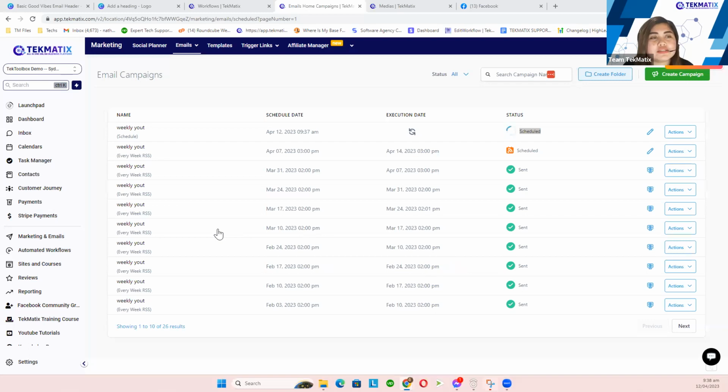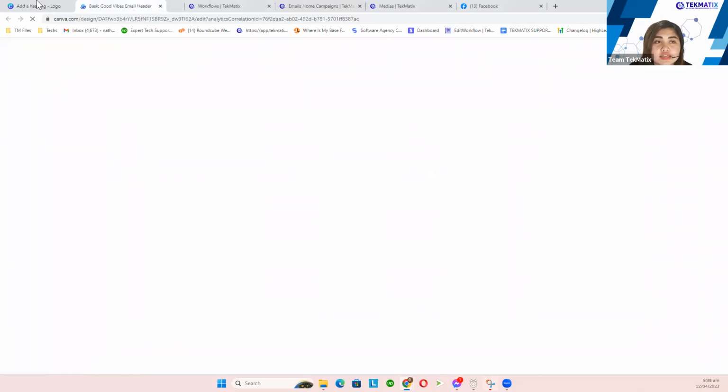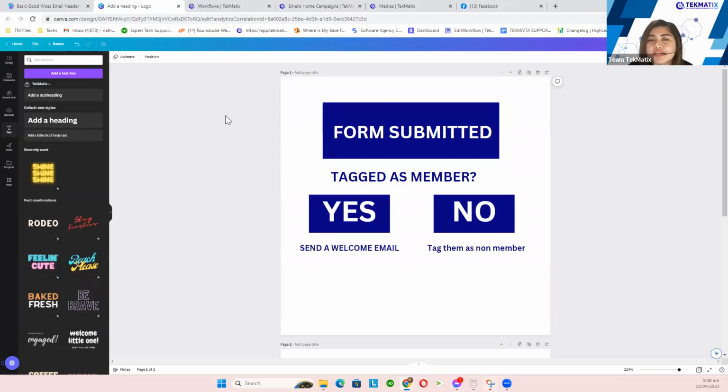So for today's Tech Toolbox, we'll discuss the workflows in Tekmatix. Let me show you a visual representation of our current scenario. This is a Canva template that I created to show you the visual representation of our workflows. We will be creating a workflow that is triggered when someone submits a form.